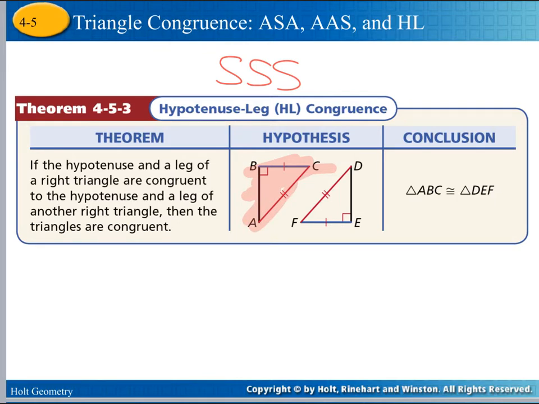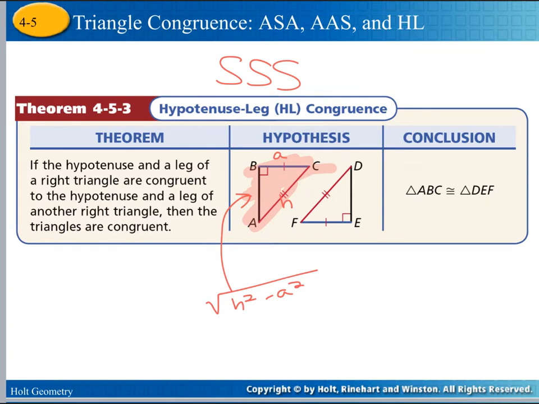If I know the values for the hypotenuse and a leg, let's say I'm just going to call this H and this little a, then I know the other side, because I can use the Pythagorean theorem to find it. So that would be h squared minus a squared, the square root of it.